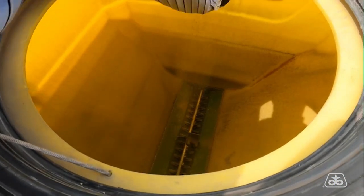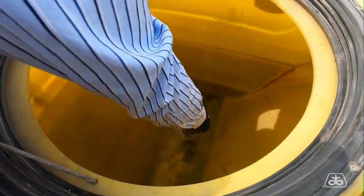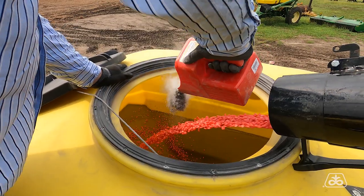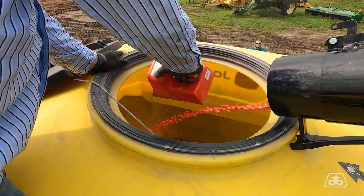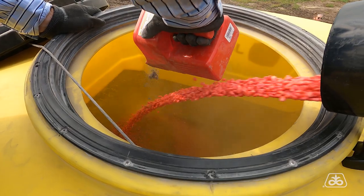Let's walk through a good mixing process. We start by adding a quarter to a half cup of planter aid to the bottom. And if it's the first field, I would add a little more to lubricate the seed tubes as well. As the seed is being transferred to the centerfill tank, the best method for thorough mixing is to dribble the planter aid as the seed is being transferred. Mechanical applicators are available for this process, but if you don't have a mechanical applicator, by hand will work too.